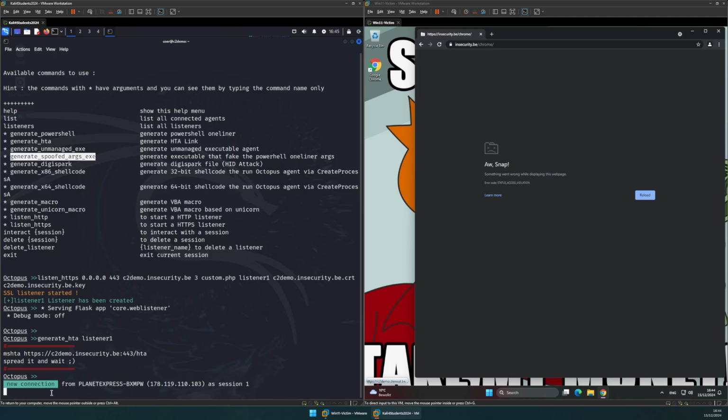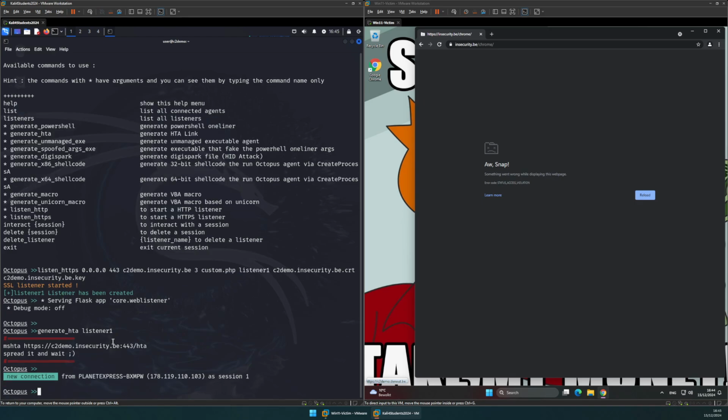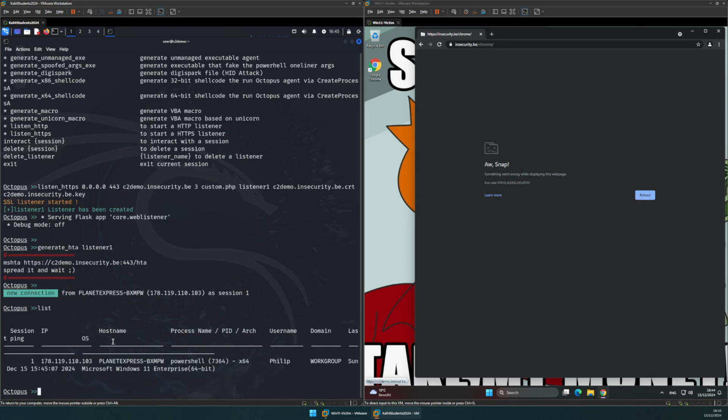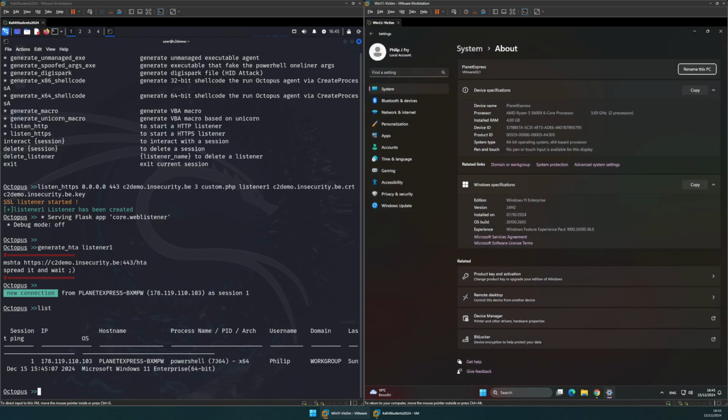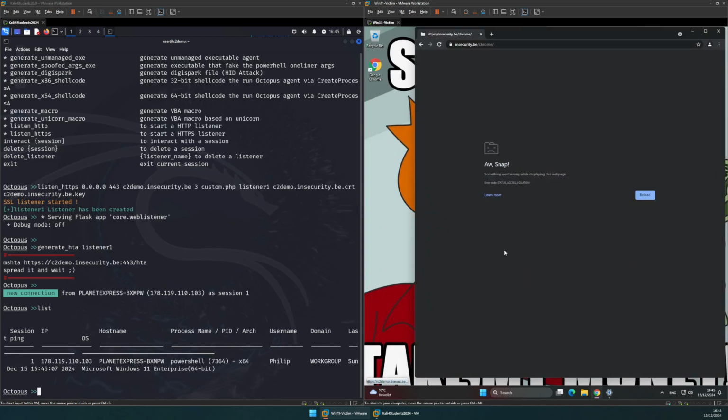Okay, but we have our connection right here, so we should now have a shell. If we list all the shells that are connected from the C2 environment just running in the cloud to our, by the way, newest Windows environment, so this is the most recent Windows 11 to date, fully patched, except Chrome, of course. So here, as we can see, we are running in the process ID of a PowerShell executable. The username is Philip. It's not connected to any domain, and we are in.